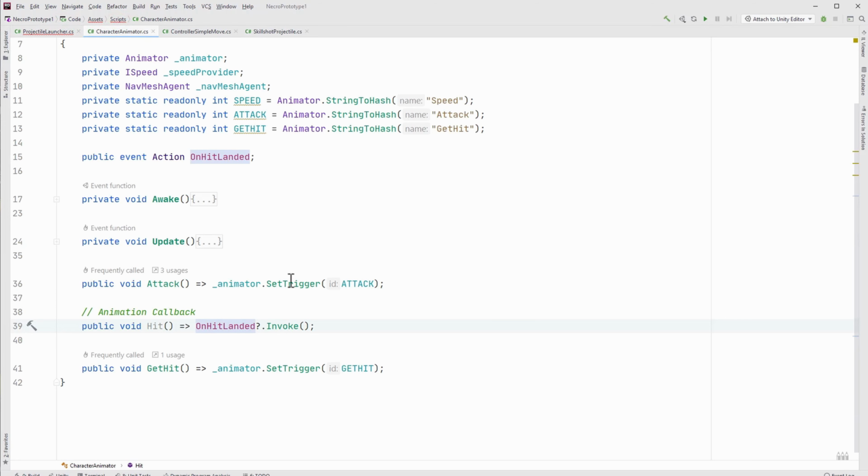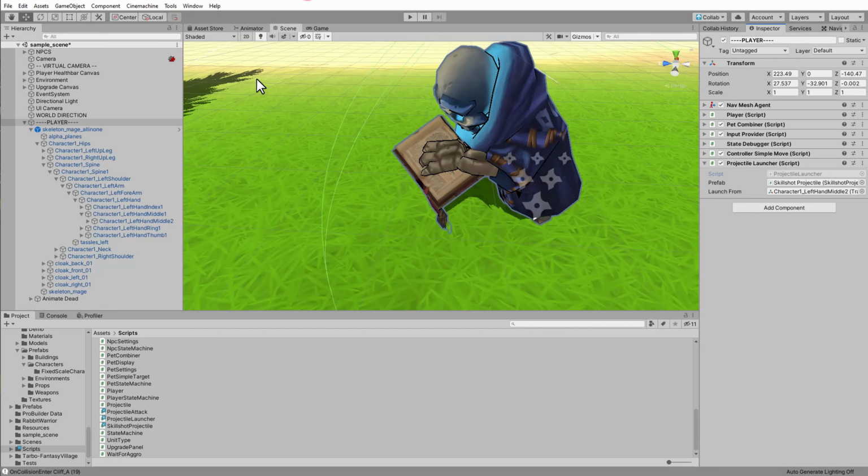So the last part here is our animation controller, and then, well, the animation event that's calling the hit. So let's take a look at our animator, how we set attack. And if you look here, attack is just this variable that gets kind of assigned. What happens is Rider wants to do a string to hash and kind of clean it up and cache it so that we have the name there. We could also put attack in quotes here, but Rider likes to recommend cleaning it up, so I like to clean it up as well. So let's go take a look at that animator now.